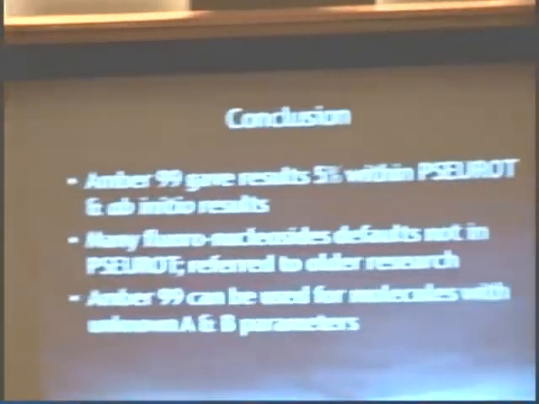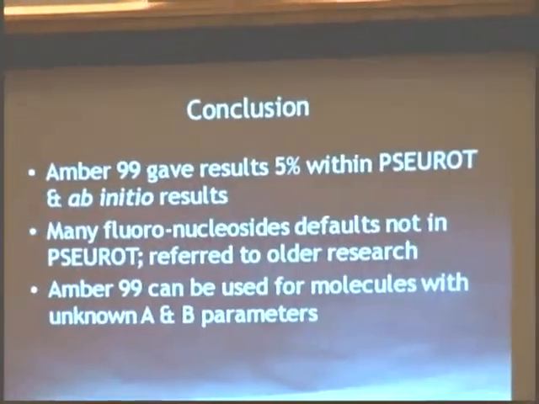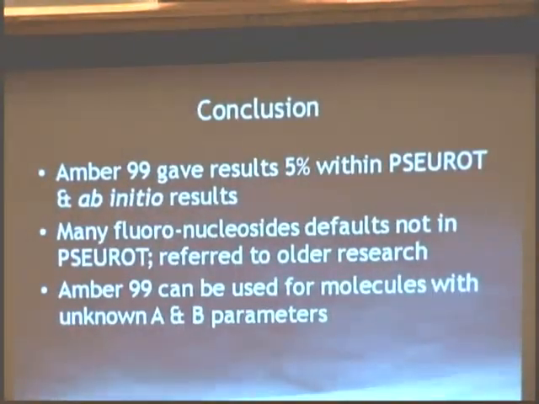For the 3' to 4' torsion, we see there's a 5% difference for the B parameter between Amber 99 and our ab initio results. But overall, what we find is that there's usually a 5% difference between Amber 99 and the results that we're looking at, whether it's from the database or from ab initio. So what this means is that we're in a great ballpark. We can actually use our rowdy teenager to do our work instead of having to spend days upon days waiting for ab initio to finish.